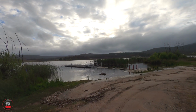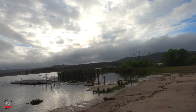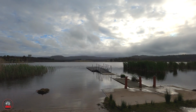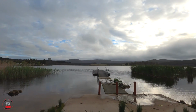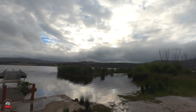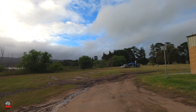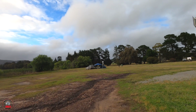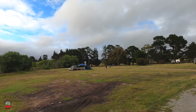There's been a substantial amount of rain here in recent times, so that looks like it's a little bit underwater just to get to it. No diving, shallow water. Last time I stayed here, the water wasn't this close up. So anyway, this is about coming down towards one end of the campground. This is Lake Wallace Boating, or Community Boating Centre, so you must be allowed to do some kind of boating.